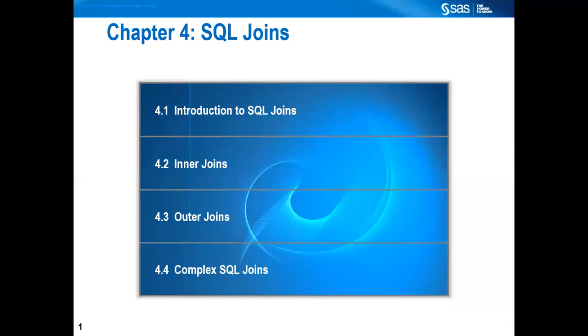So welcome all to this new chapter of SQL. It's chapter 4, which we are going to continue for our PROC SQL or SQL essentials topics in SAS. Here we are majorly going to cover the part called SQL joins. There are four topics here: introduction to SQL joins, inner joins, outer joins, and complex SQL joins.